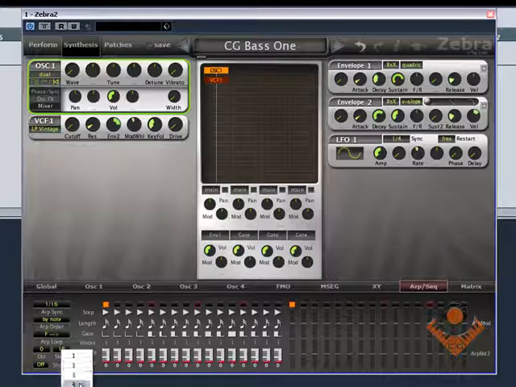We'll just put that to only play 4 notes. I'll just put it up to 3. Put up to 4.